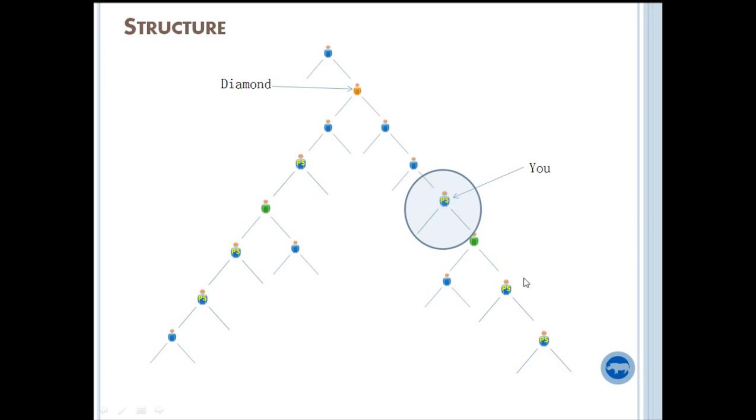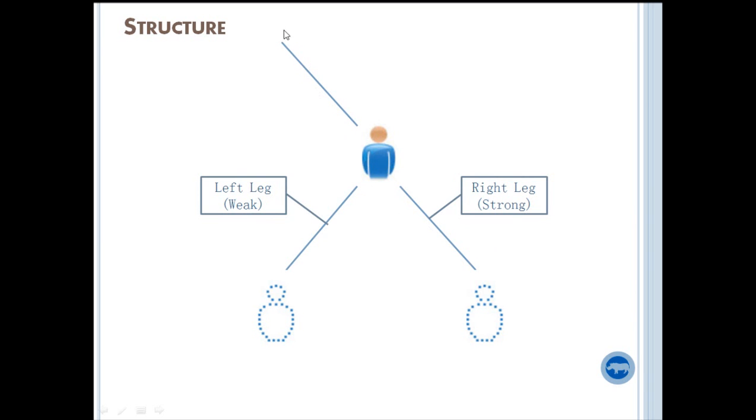So this is your strong leg because it's being built by more than just you. So in this case, because the line's going down this way, you've got the right leg strong, the left leg weak. So it depends on what leg you're on, which one's your strong leg and which one's your weak leg. What you'll notice as you look in your back office is you will see people being added to your organization. Your back office will say, one new coach has been added to your organization, but it wasn't you who put them there. Whatever leg that's being put on, that's your strong leg. That's how you can tell which side you're on.